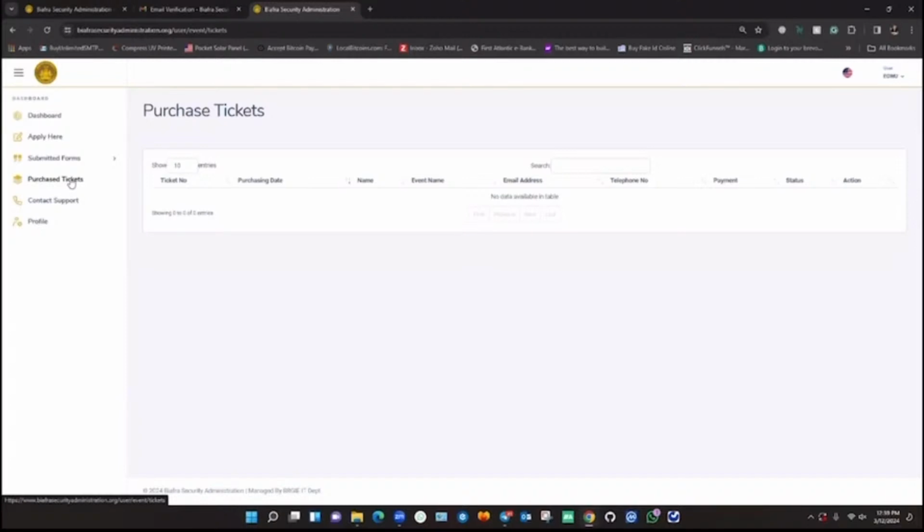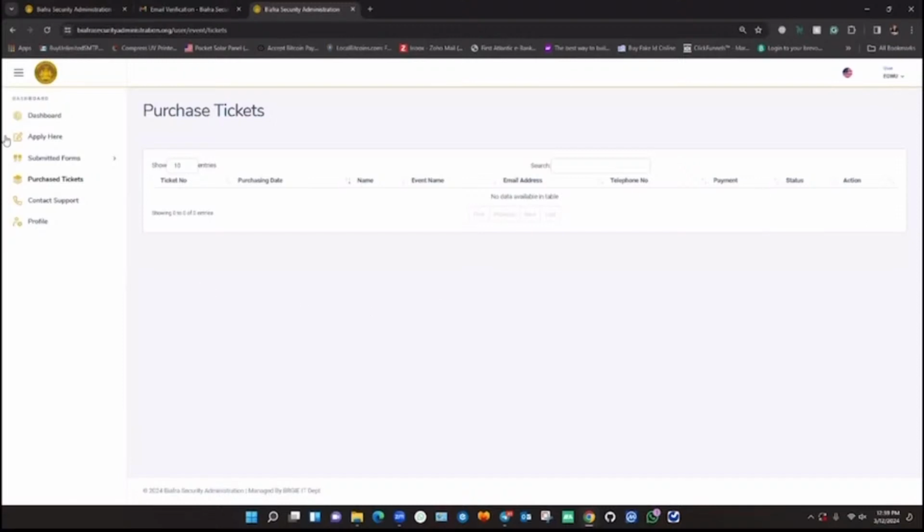You click on purchase ticket, this place will open. You are going to see your ticket number, the date you purchased it, your name, the event name, your email address, your telephone number, your payment, and then the status. Whether it is approved, you will see it here. Whether it is rejected, you see it here. Whatever is done, you see it here. That is for purchase ticket.